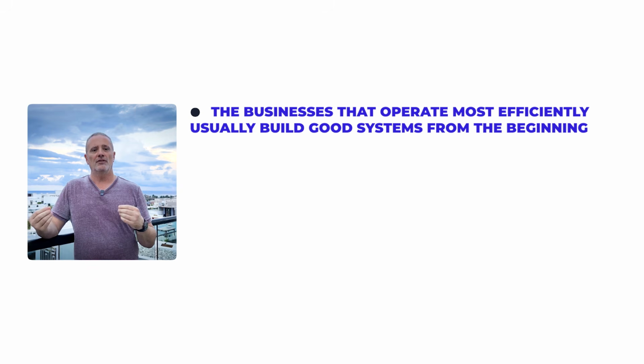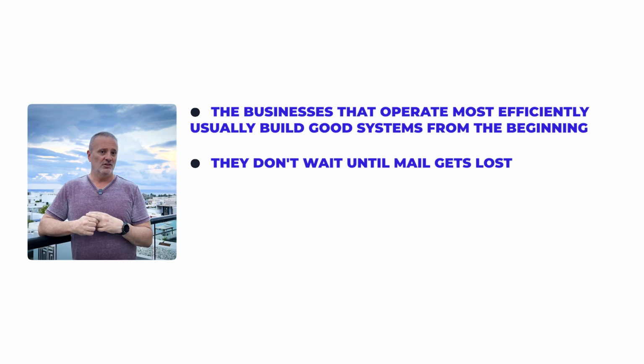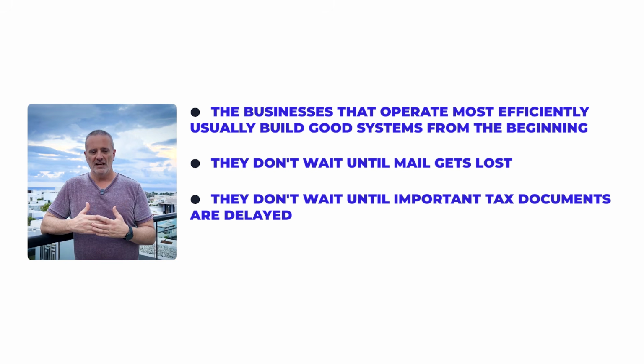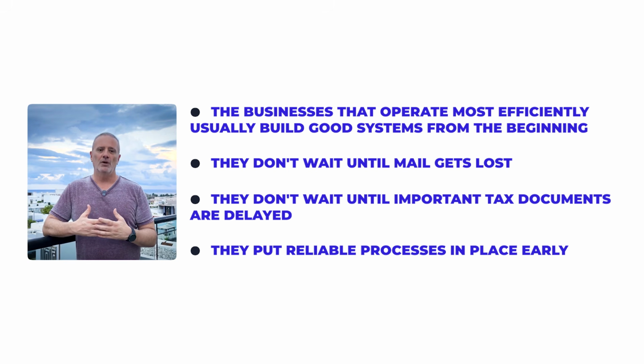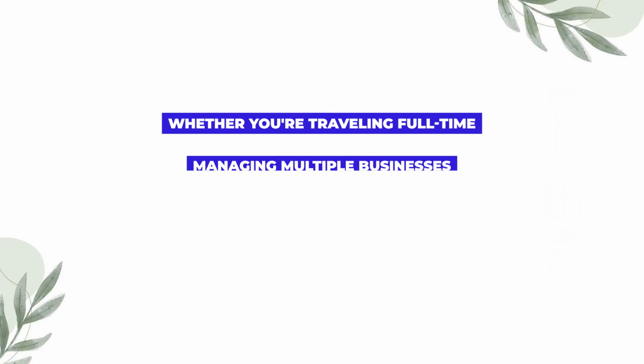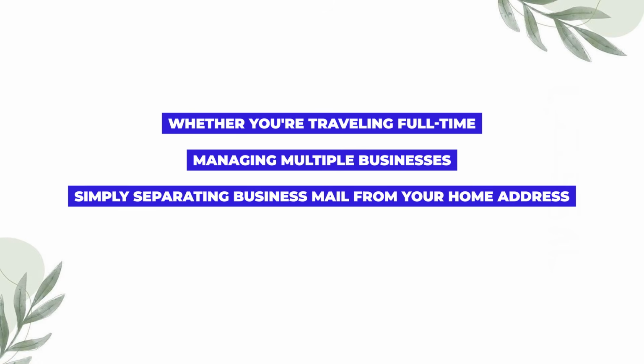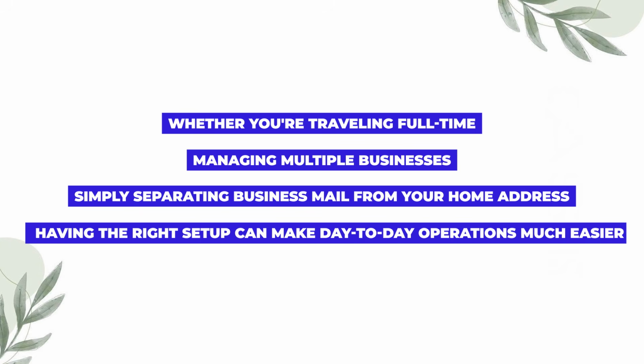And here's something I've learned after helping entrepreneurs around the world. The businesses that operate most efficiently usually build good systems from the beginning. They don't wait until mail gets lost. They don't wait until important tax documents are delayed. They put reliable processes in place early. A properly configured virtual mailbox becomes one of those systems. It creates consistency, organization, and flexibility as your business grows. Whether you're traveling full-time, managing multiple businesses, or simply separating business mail from your home address, having the right setup can make day-to-day operations much easier.